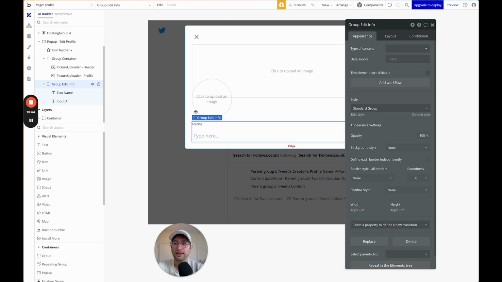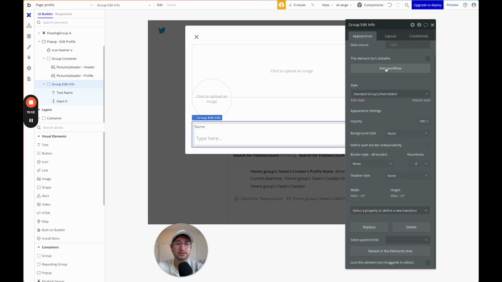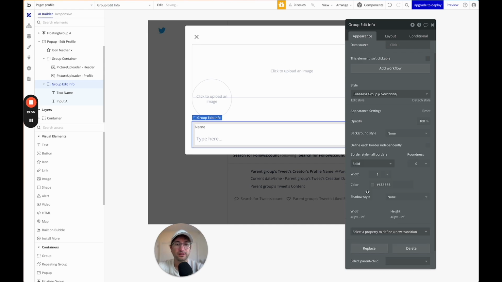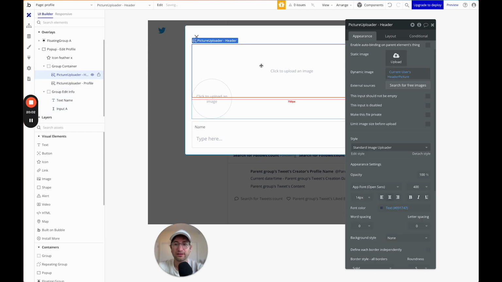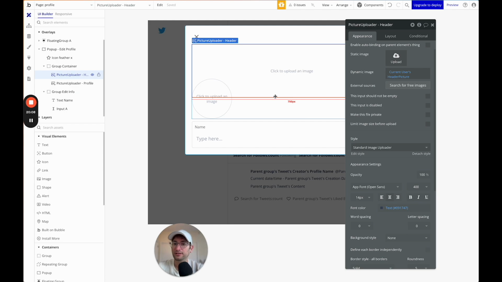And then this group edit info, I'm going to add padding of 10 all the way around. But then under appearance, let's add a border that's solid, and we'll make it the line color. Let's see how that looks. Okay, pretty good, but I'm going to add a little bit of roundness, 5.